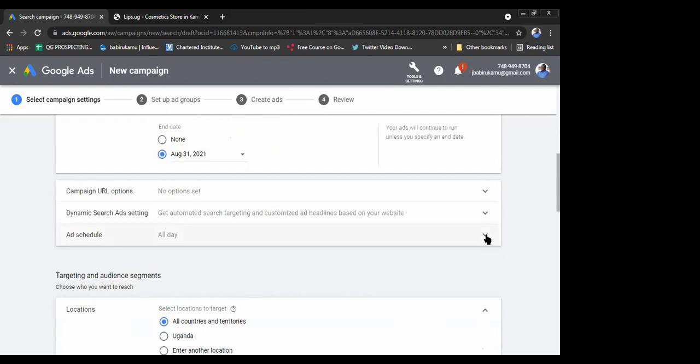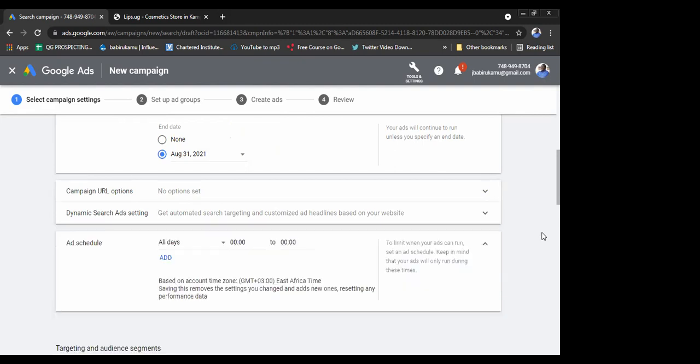You want to determine sometimes when your ad shows. So do you want your ad to show every day on all the days, or do you want to show it on specific days? Do you want to show it in specific times? This is very important, because if you're choosing locations where your ad is showing, let's say you're targeting people at home, you don't want to target ladies at home when they are not there, when they are in office.